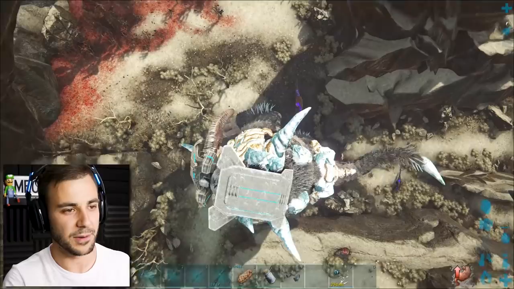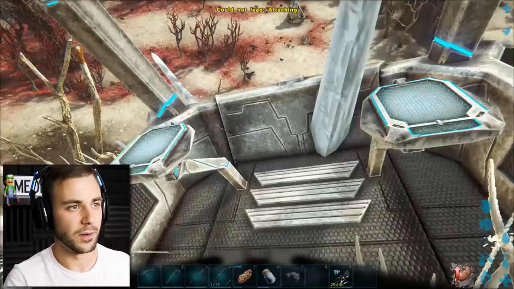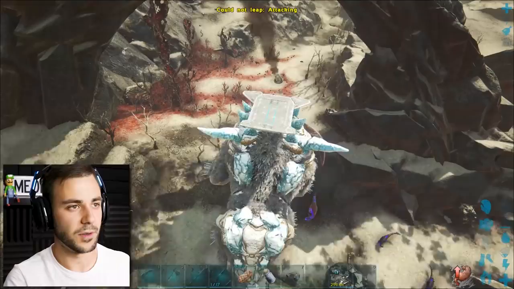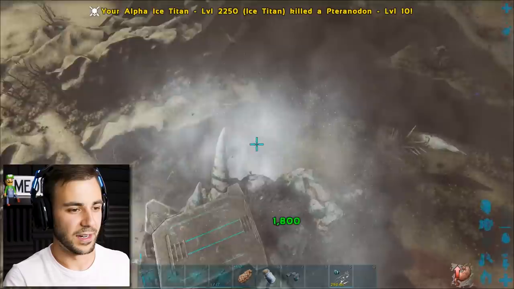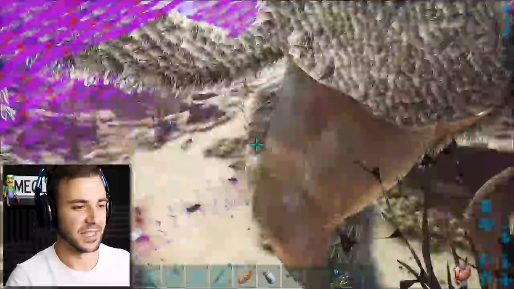Okay, this T-Rex has got to die though, right? Missed him. All right, you know what? Oh, could not leap. What? I didn't even let go of it yet. But fine. I guess that's that. We're here. We're ready. Let's do this thing.